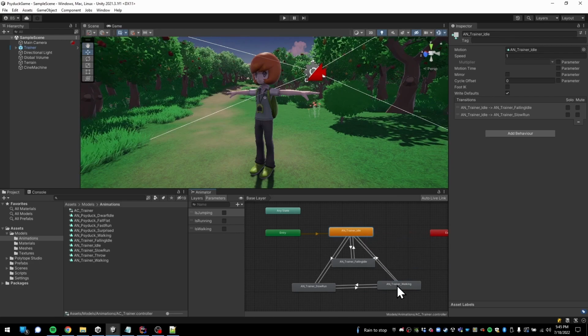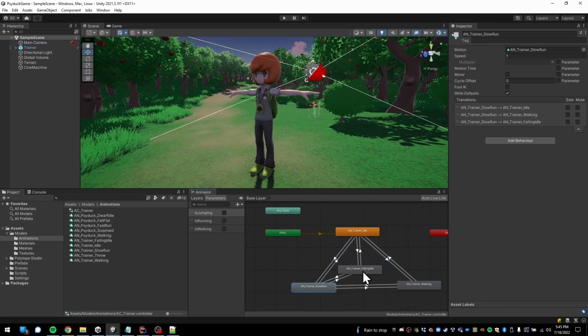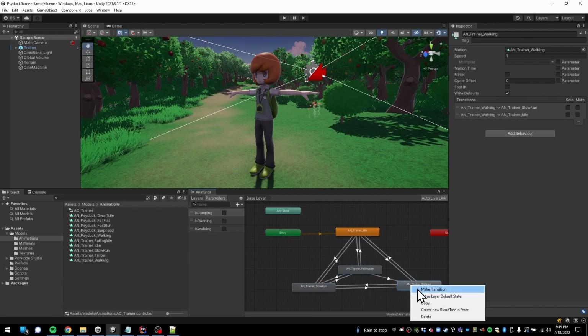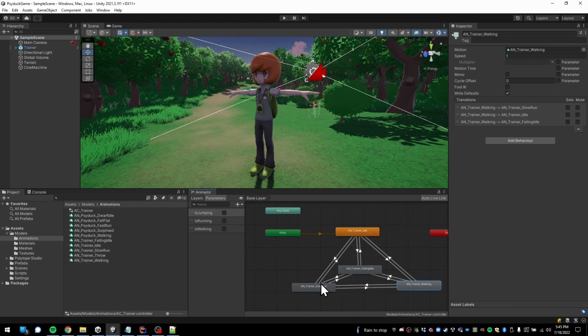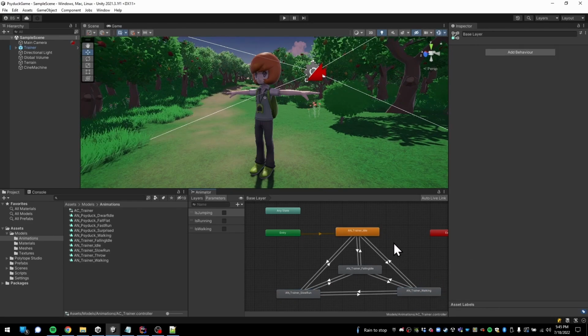And that's what our state machine, if you want to call it that, is going to look like. Oh, wait, right-click, make transition, right-click, make transition the other way. Because you might be running and you might go from running to jumping and vice versa. You might go from jumping to running. So all these things should be connected for our animations to work. And now we're going to have to hook up all these arrows as well.